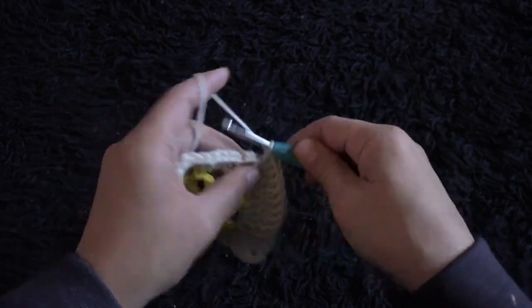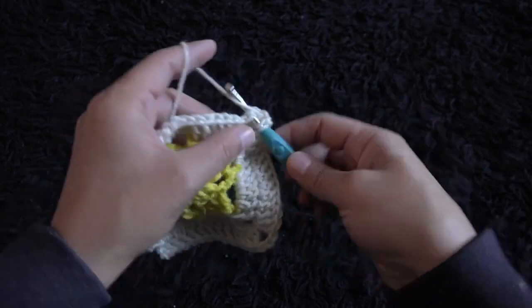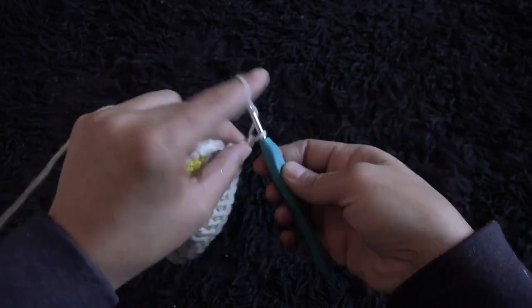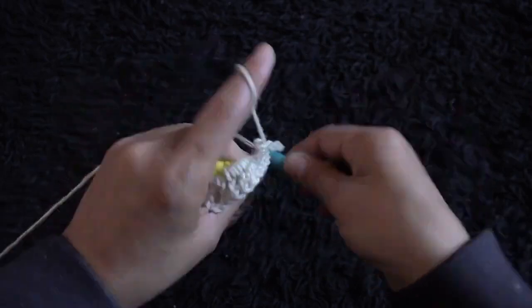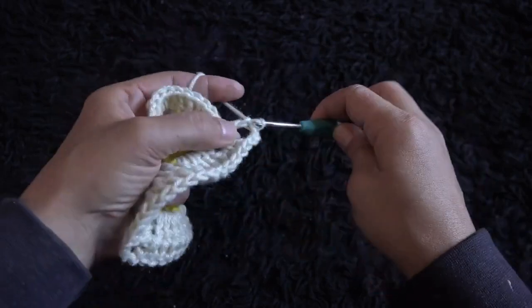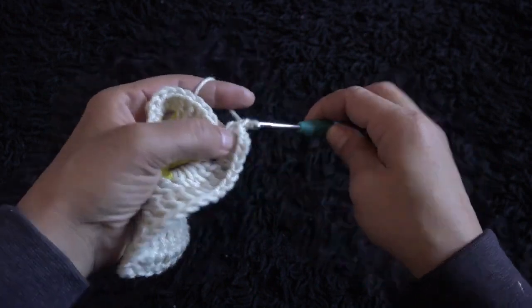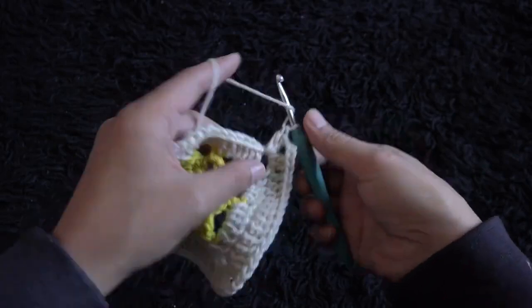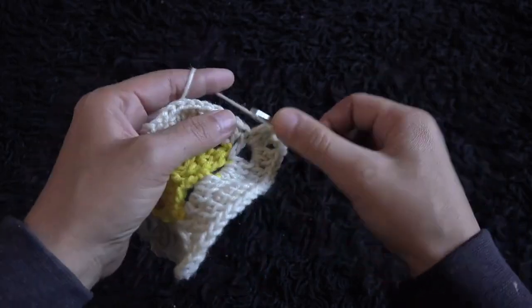Through this 3 chain loop, I'll make 2 double crochet. I'll chain 3, then through that same 3 chain loop, I'll make 2 double crochet. Through the next 11 double crochet chains, I'll make 1 double crochet through each chain.